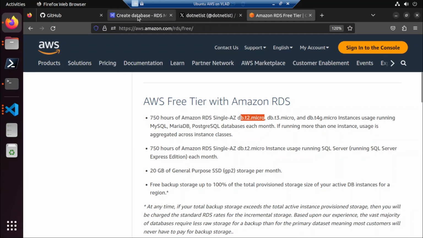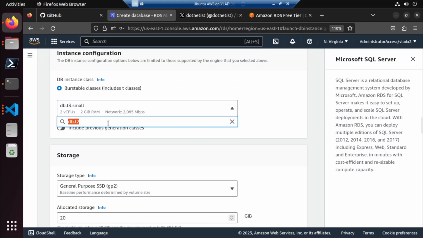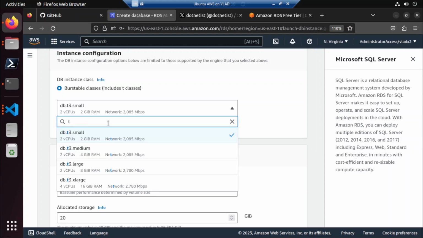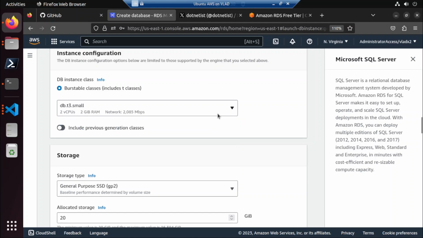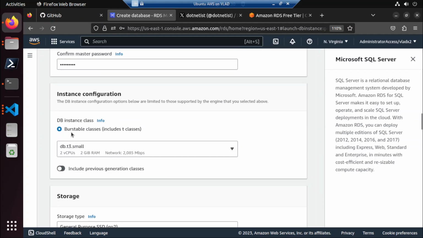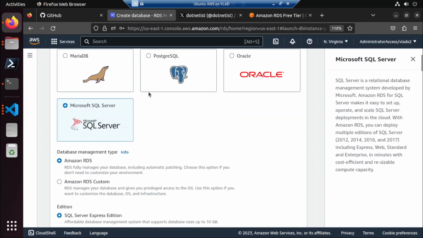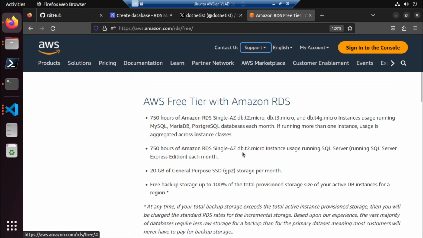DB T2 micro. All right. We have to go to DB T2. Where's the T2? Why don't I have T2? See there? This is the trick that they're doing. They will say you can have free, but then it's specified here that it's going to be 750 hours of Amazon RDS single AZ DB T2 micro instance usage running SQL Server.